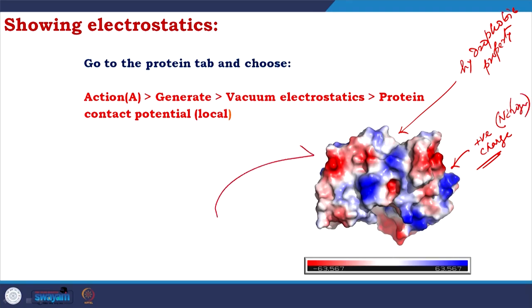The red part is presenting negative charge, you could say oxygen. So, how beautifully the three major elements that develop the protein are presented here. White is the color of carbon majorly, blue is the color of nitrogen and red is the color of oxygen.